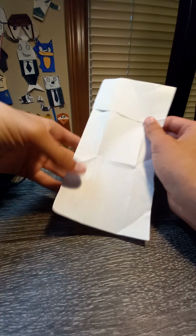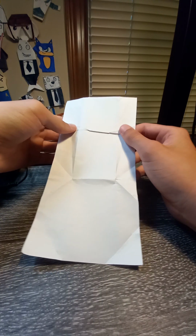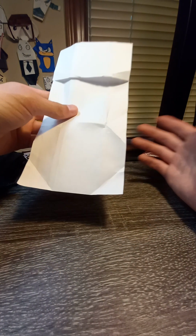So it can get very, very strange as you're folding it. But sometimes it's trial and error. So just stick with it and you'll get it, I'm sure.